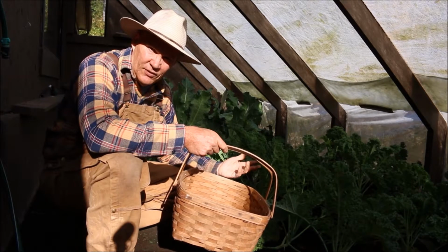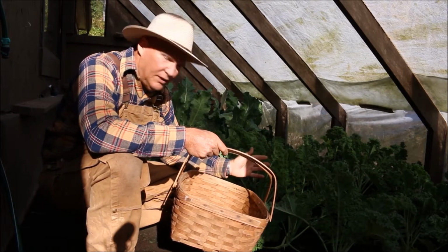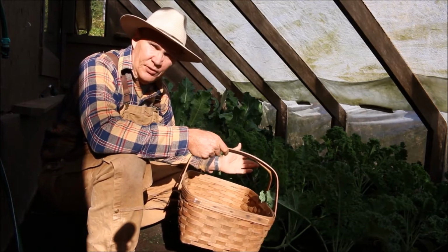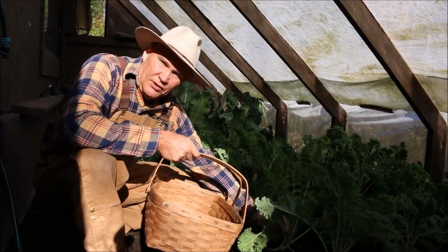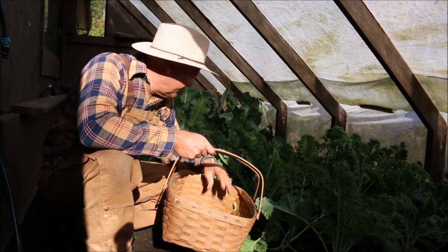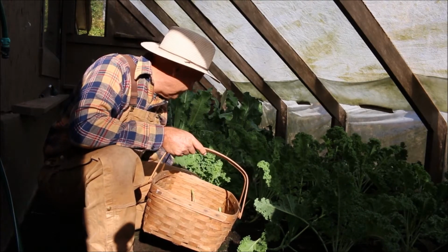And so the plants in here will allow me to have kale throughout the winter. Even if you don't have it underneath a row cover, it'll still usually survive out there, even underneath the snow. And like I said earlier, the kale here is pick and come again. As long as you pick the outer leaves, it'll continue to produce leaves right through the season. That's a really nice advantage of growing these greens.